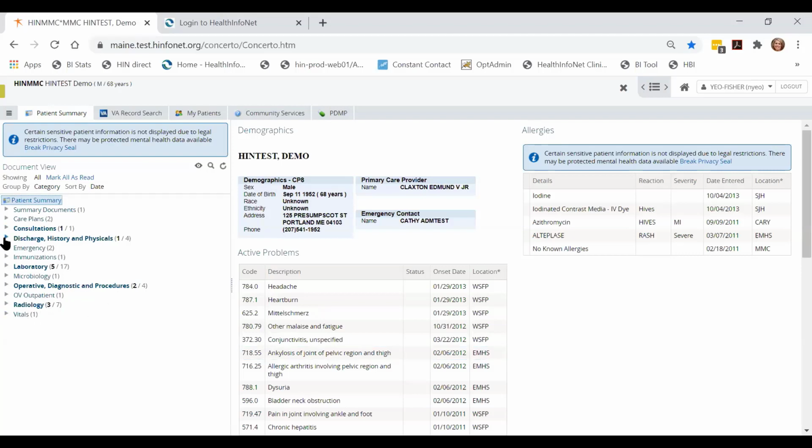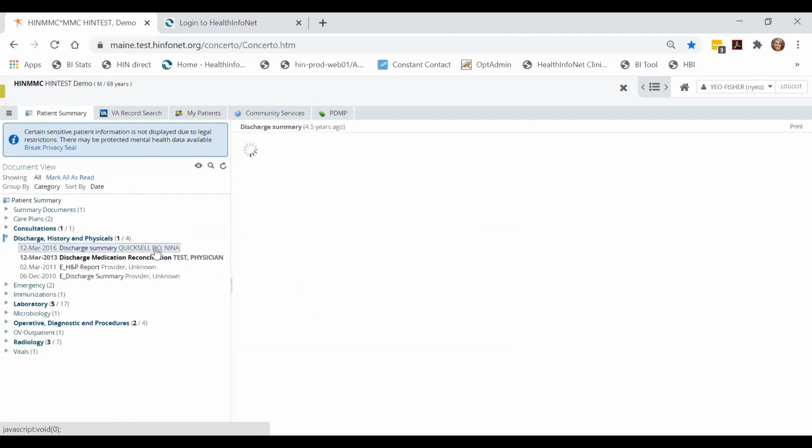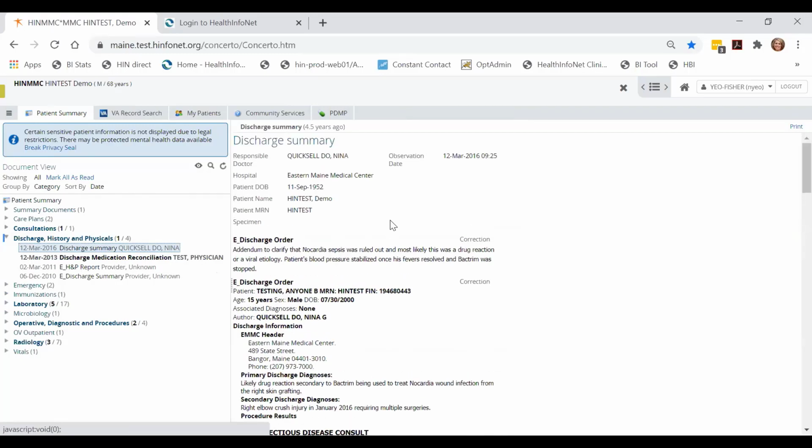And the really cool thing about this is that with the connection that we have with our bidirectional participants, if I open up this discharge summary, it will look exactly the same as if I were to get this directly from Northern Light Eastern Maine Medical Center's Medical Records Department. If I had gone through my original paper workflow for consent and had the patient sign a release of information, faxed it to medical records, and then waited to get the information back, it's here right at your fingertips that you can log into the portal and you can view this discharge summary.